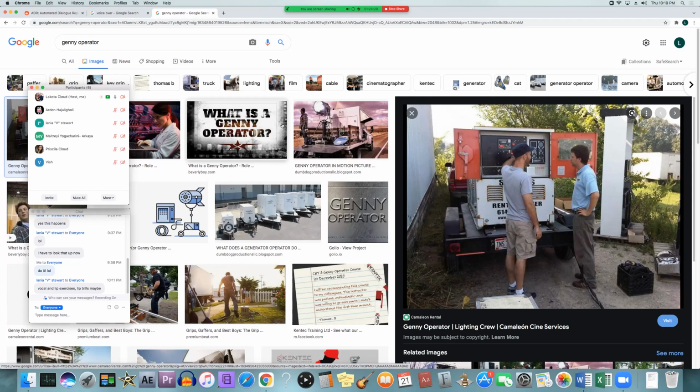And so the cables are going to be plugged into these generators, and they're really big, thick cables to make sure that they don't fall apart, because they're made for outdoors and they're made for things like this. They're very thick and heavy. They're about a pound for every foot, they said. And so these Genny operators need to plug them in and bring them all over set to different places. If you have actors in trailers, they have to bring it there to have electricity in the trailer.